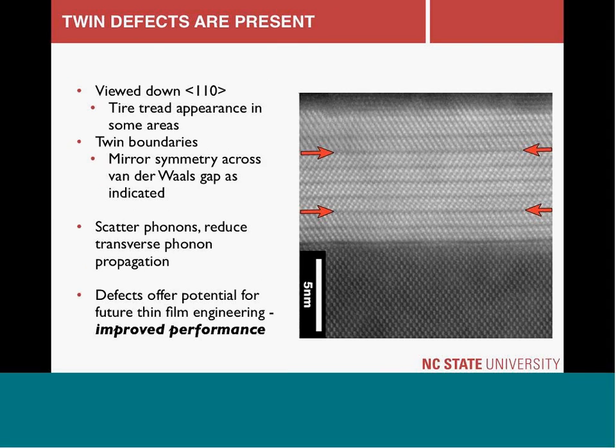Okay. And what we also observe quite frequently about these films is that other types of defects are also present. In this case, what it ends up looking like is tire tread, right? It looks like something left behind by your car, but across the van der Waals gaps of the bismuth telluride structure, you're basically reflecting a mirror translation, or a mirror plane at this interface, that leaves behind a defect.